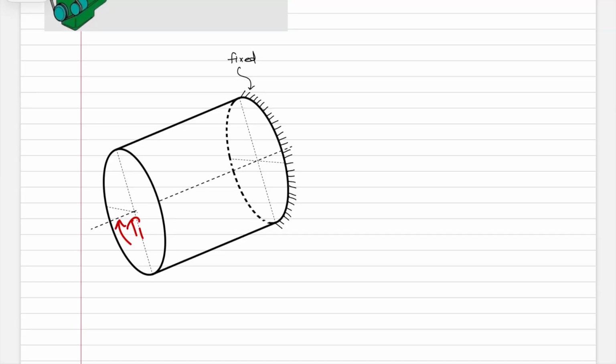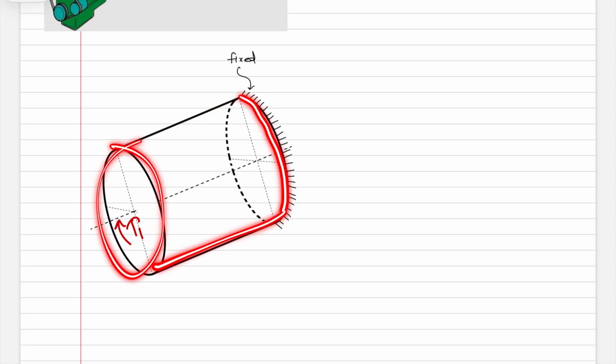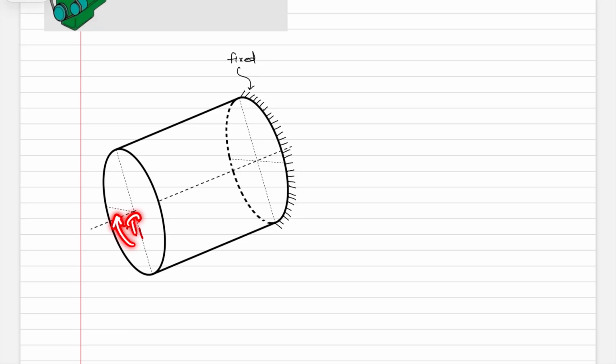So this shaft again here will have some kind of a torque or a torsional loading that it's experiencing. So I've gone ahead and drawn a shaft where one end is experiencing a torque of tau1 and the other end is fixed, perhaps welded to some metal structure that is rigid and immovable. Just imagine this. On your right hand, you're holding the right side of this shaft fixed, and on the left side with your left hand you are providing this torque tau1.